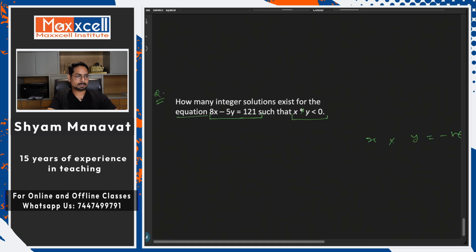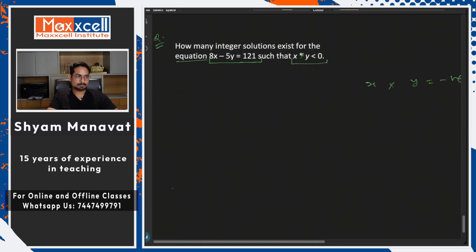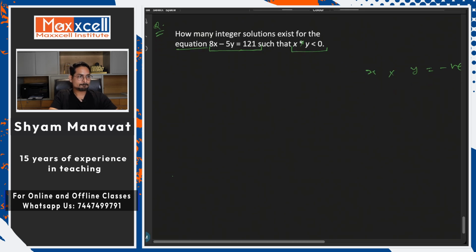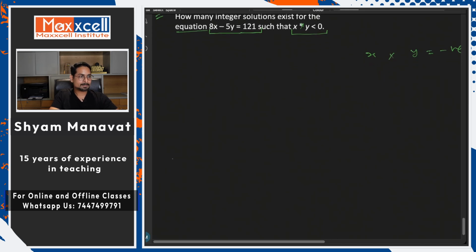Okay. Now before I jump on this, I want you to understand, rewind that graphical representation of linear equation. Let me show you this. I'll give you the reference of that also, and if you learn through that, this question will be pretty easy for you to understand. Here there is a combination of x and y which is required. It's not only a condition on y, it's not only a condition on x, it's a condition on x into y. So, a combination of x and y.